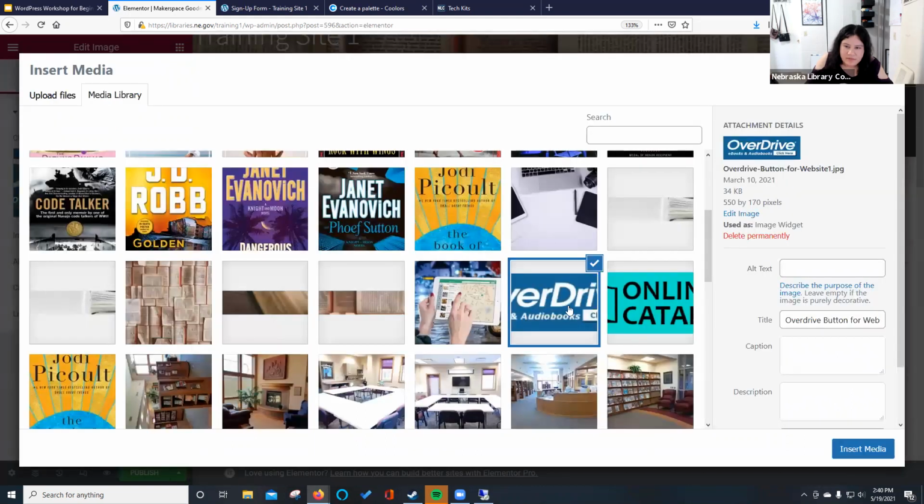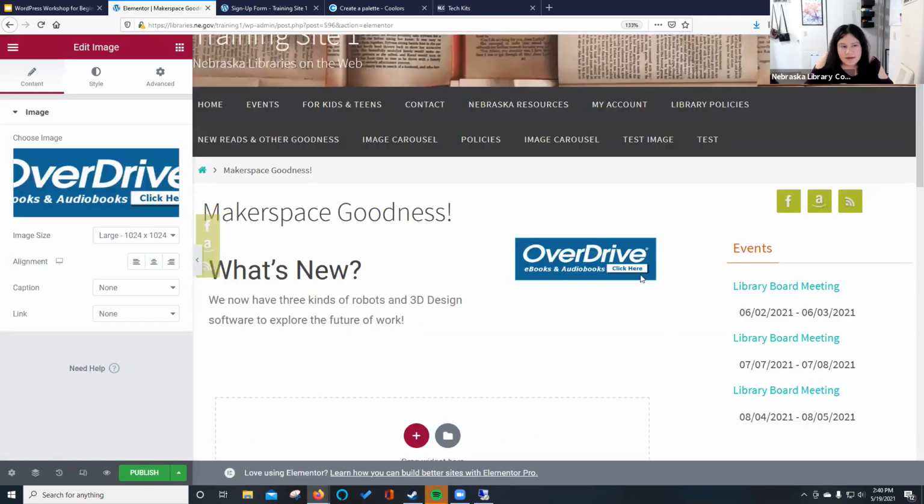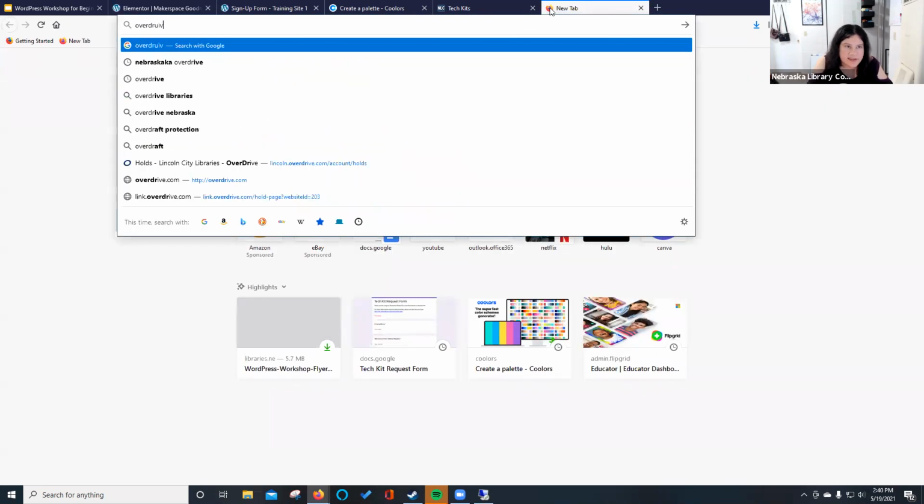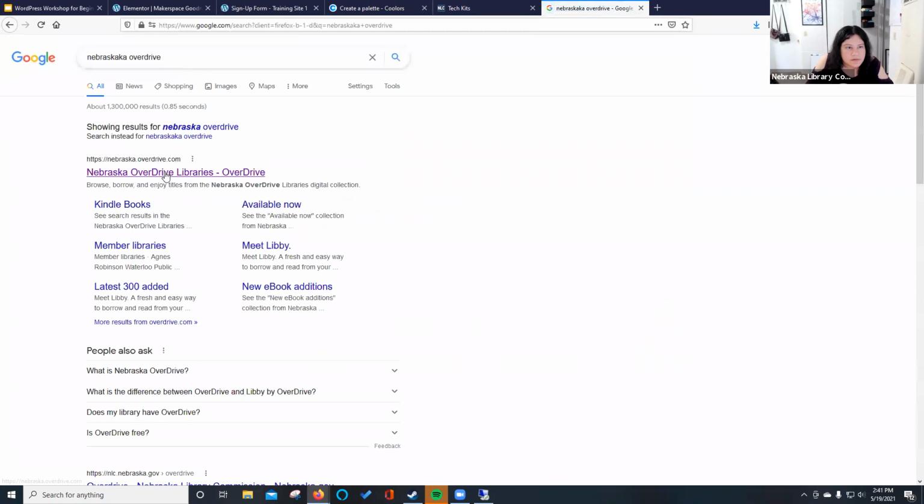Apparently it didn't take it. We'll try it again. There it is. I'll keep this at the size it is now so that it fills up that whole space. And then we'll make sure that it is centered in that area. Then you can make it a link so that it actually links over to Overdrive. This isn't the actual link that you would use to go to Overdrive, but let's see if I can actually get to it.